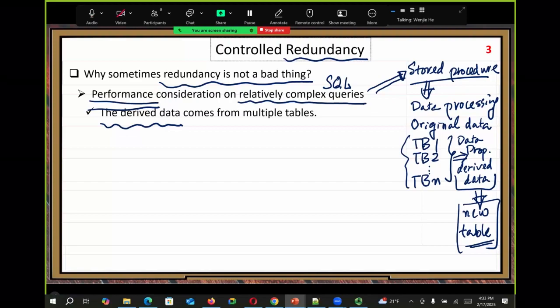So let's keep it. All right, so when our users need to access this set of data, we just retrieve from the existing table. Then it can save a lot of time. You bypass the generating process. You get the result immediately.